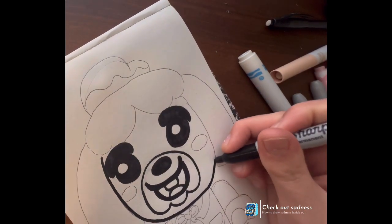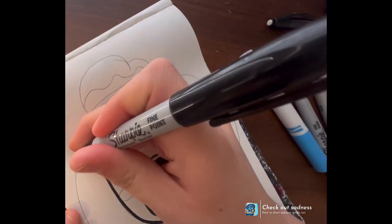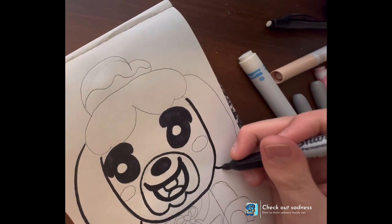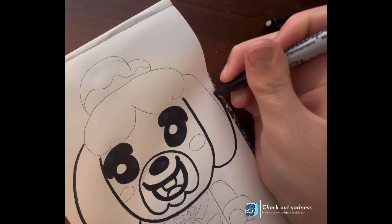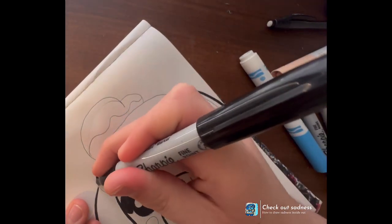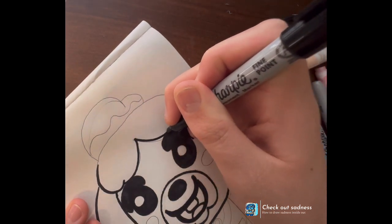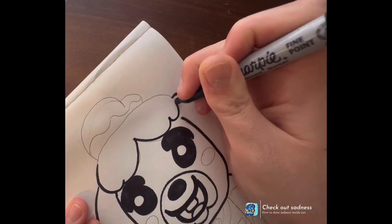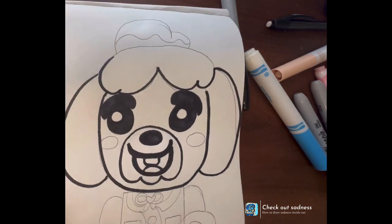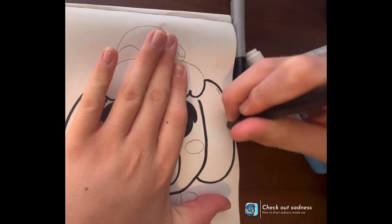Sorry, I'm kind of focusing. Okay, so what I'm gonna do is... Our Isabelle is coming together. I'm sorry, it takes me a little longer with these little Lego characters.